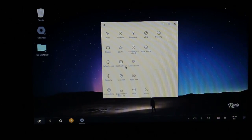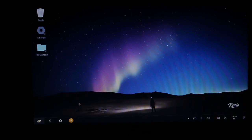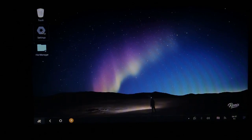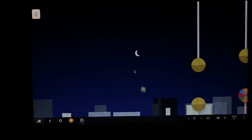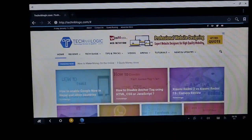There are different settings similar to regular Android, including accessibility settings. Different pre-installed applications include a browser, calculator, camera, clock, contacts, download manager, File Manager, keyboard, MX Player, Music, Settings, and Widgets — you can add widgets as well. The Remix OS is based on Android 5.1.1. You can play Android games and browse websites. I'm right now using my website techimlogic.com in the browser and it is working fine — it shows the desktop mode by default, not the mobile version.